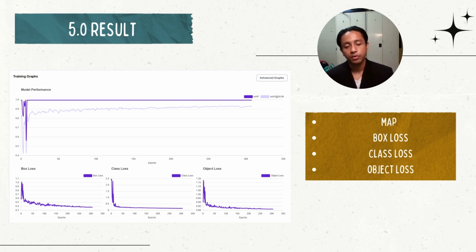The first loss component is box loss. The box loss decreasing means that the model is quickly learning the bounding box coordinates, and the class loss shows near zero classification loss after epoch 100. The last graph, which is the object loss, shows the evaluation of how confident our model is with the detections.